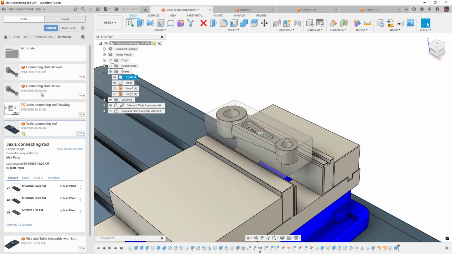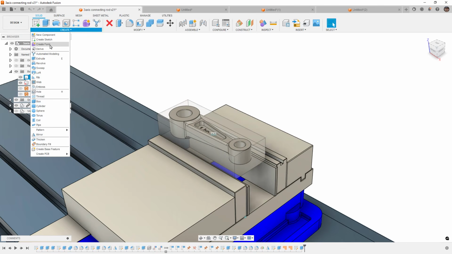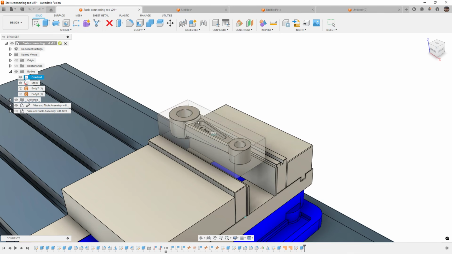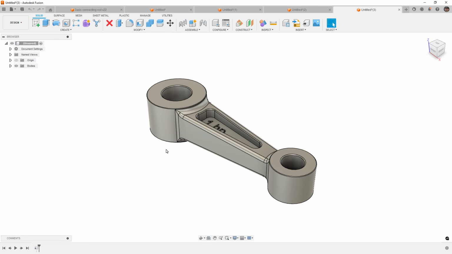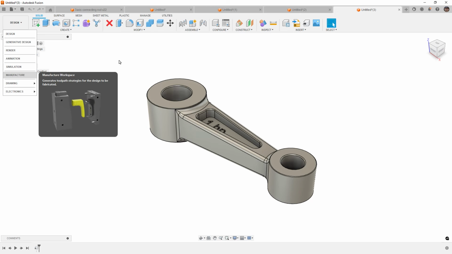But the problem here is if you tend to use a derive workflow. What I mean by that is, for a larger assembly, I want to create a manufacturer version of a part. Let's say it's cast, or I just need to add fixtures and design a soft jaw to hold this part. Then I would typically derive it into its own file, so I'm not bringing external vises and soft jaws into a main assembly. This way I've got a single design linked back to the original, and I can continue to work on it, defeature it, or do whatever I need to build out the toolpaths in the manufacturer workspace.